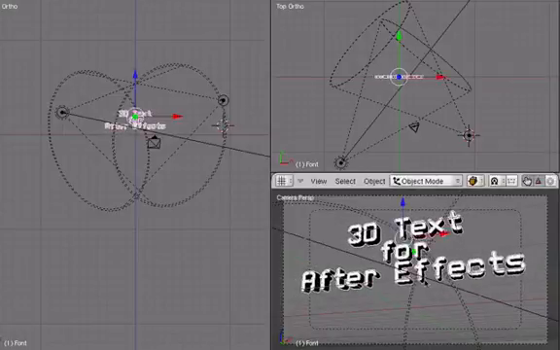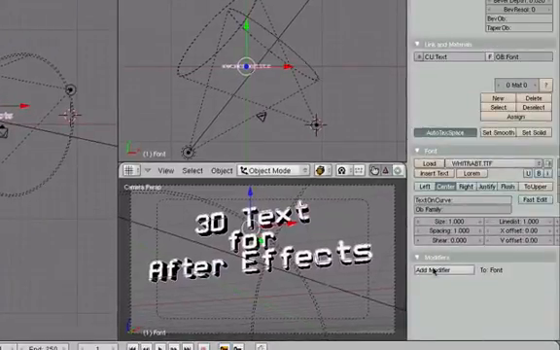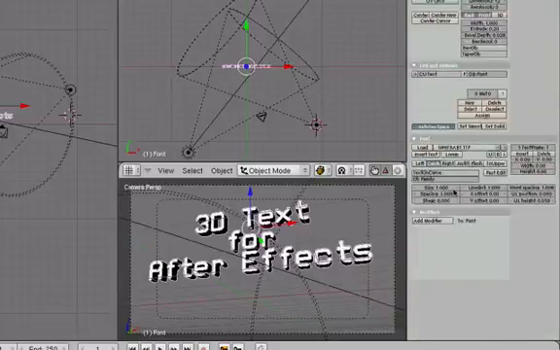Now, one thing I see here is the distance between the O and the E is just too compressed. So, again, in our font properties, we can change this. Now, as you can see, there are a few pieces of the UI that are kind of overflowing. This is because I'm switching back and forth from my high resolution to the lower resolution for the tutorials. When this happens, though, just right-click on the window and select vertical again, and Blender will resize the window.